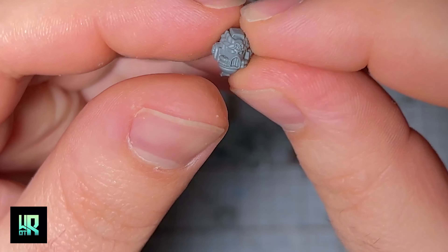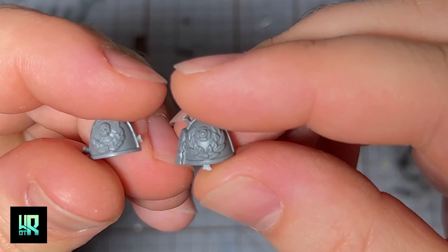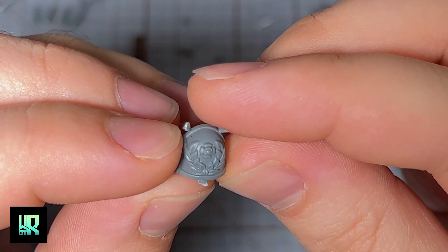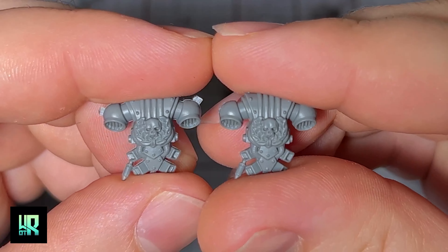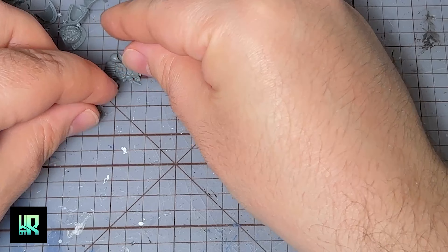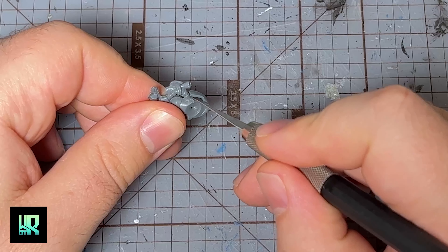There are a few more of these Vanguard Veteran bits. Today's video is going to focus on the captain, and as you've seen, I've chosen that he's going to be a Dark Angel. The kill team is kind of Deathwatch-based in the sense that each character in the kill team will have a different chapter, a different Space Marine chapter. But that's the only way they're similar to Deathwatch — we'll talk about that more in another video. Today the kit bash we're working on is the captain for Kill Team Commander.